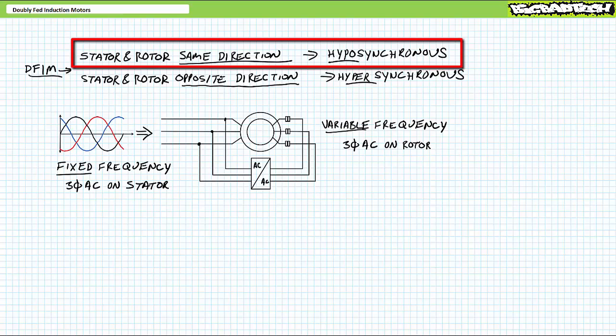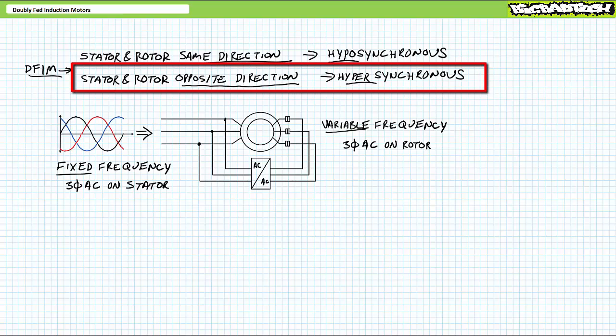In summary, hyposynchronous operation uses fixed frequency 3-phase AC in the stator and variable frequency and voltage 3-phase AC on the rotor traveling in the same direction. As rotor excitation frequency and voltages increase, the rotor slows down. As the name implies, hyposynchronous operation is below regular synchronous speed. Hypersynchronous operation is essentially the same thing, only the rotor rotating magnetic field goes in the opposite direction of the stator. As rotor excitation frequency and voltages increase, the rotor speeds up. As the name implies, hypersynchronous operation is above regular synchronous speed.